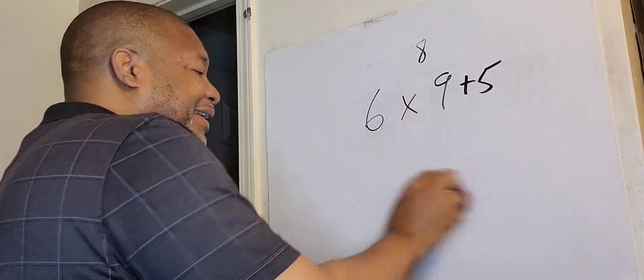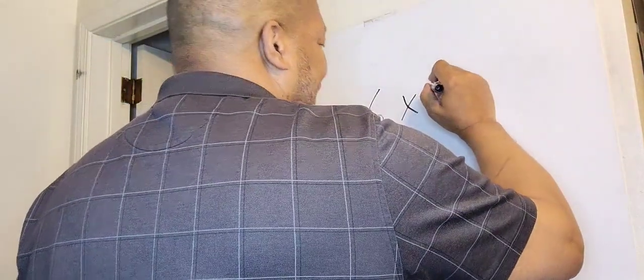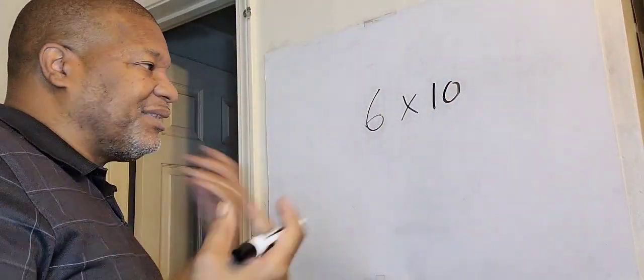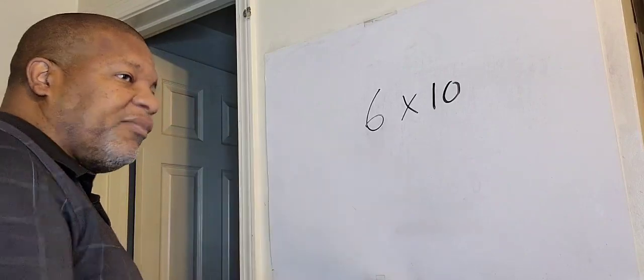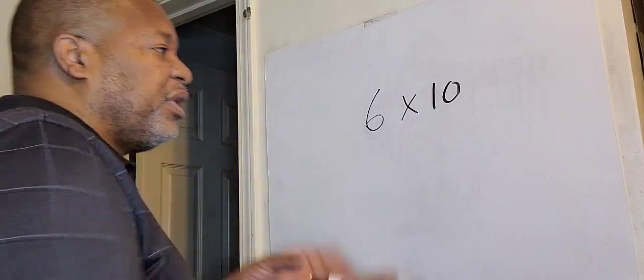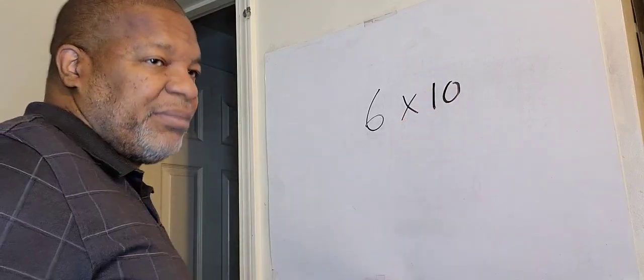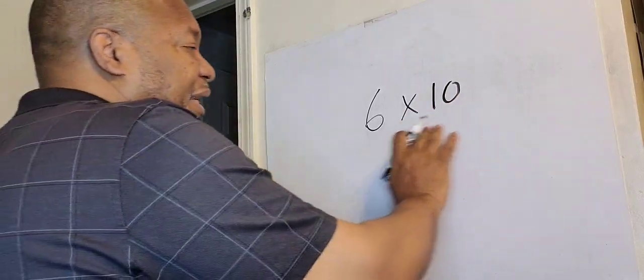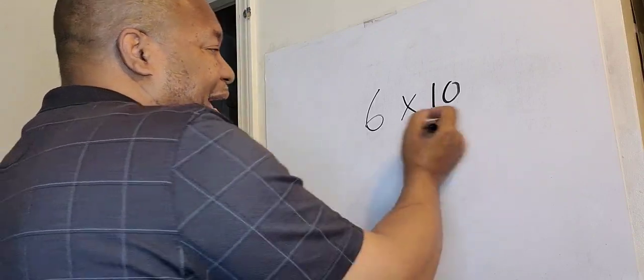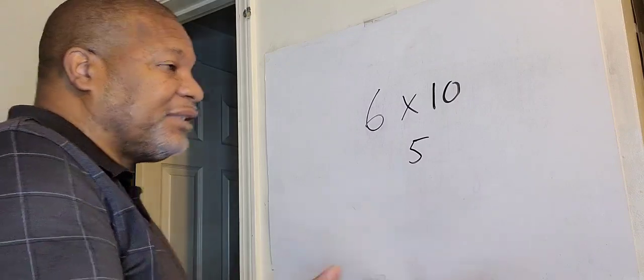Right now we're going to go to 10. And the same thing applies. Okay. So this time it's going to be 10. Again, we know the answer is already 60, but we're using the concepts to get you into the mindset of dealing with these numbers, because they're going to get more and more complicated as you go into higher forms of math. Okay, so it's the same thing. Now, before we write this down, because we had an odd number, but 10 is an even number, all right? So when we have an even number here, we look at it as half. So then we put down a 5, okay? 5. Half of 10 is 5.